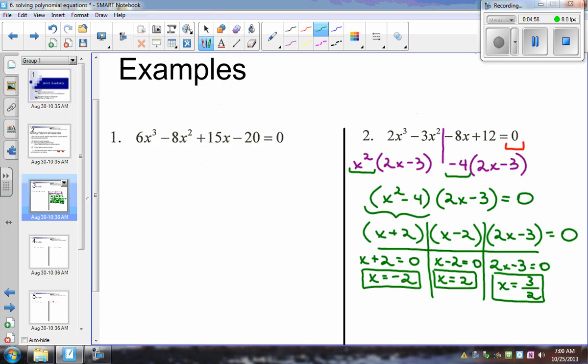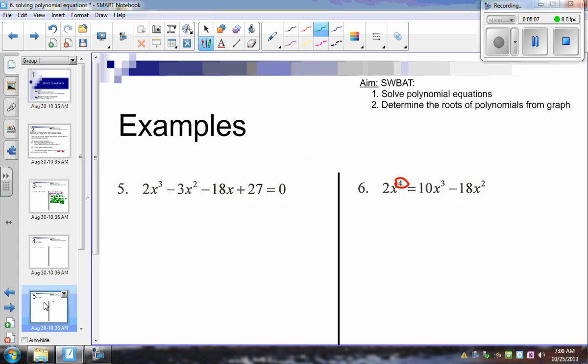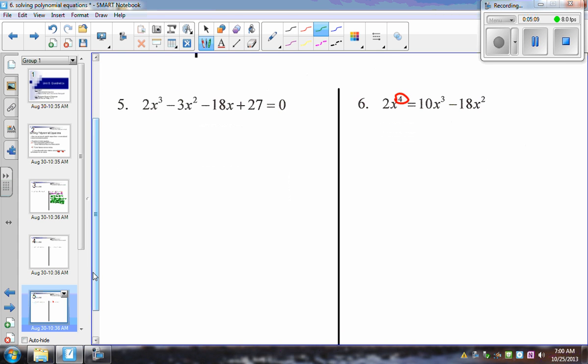Setting ourselves up in standard form, factoring completely, and then solving accordingly. Now, in some instances, like in example 6 here, we may not have 4 terms. So if we set this into standard form, we will notice that we're actually left with what looks like a trinomial. But it is not a quadratic trinomial. So we need to factor this in whatever possible method we can.